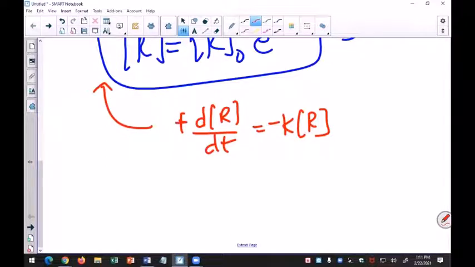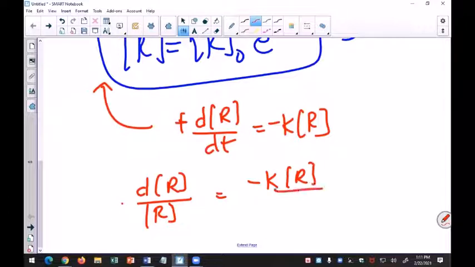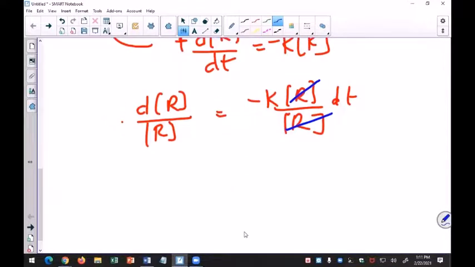So we separate the variables. So we put dr, divide both sides by r. We want to put the r on the left side, okay? So divide this by r is equal to minus k times r over r. And then multiply both sides by dt. So the dt disappears from the left side. Okay, so the r disappears from the right side. All right, so we're just rearranging our equation there.